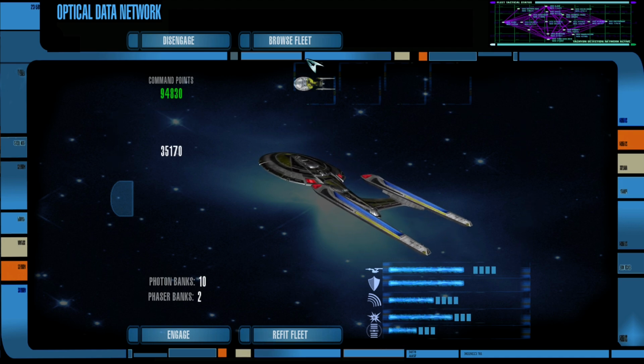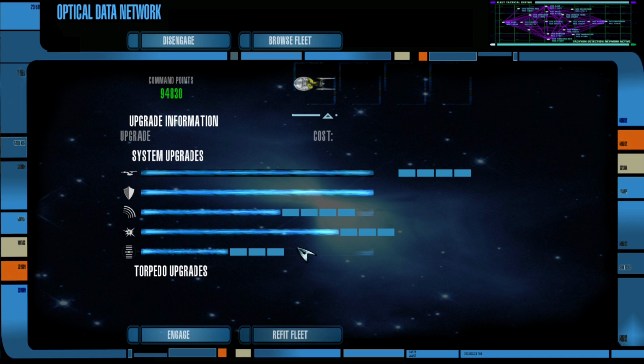I have, however, fully refitted. If we go to refit fleet, you can see I have hull upgrades, couldn't get any shields. I have whatever this is, I think this is sensors, weapons, and the warp core as well. No torpedo upgrades. This is the ISS Sovereign, which is interesting since you'd think it would be the ISS Dictator, since that's the name of the class.